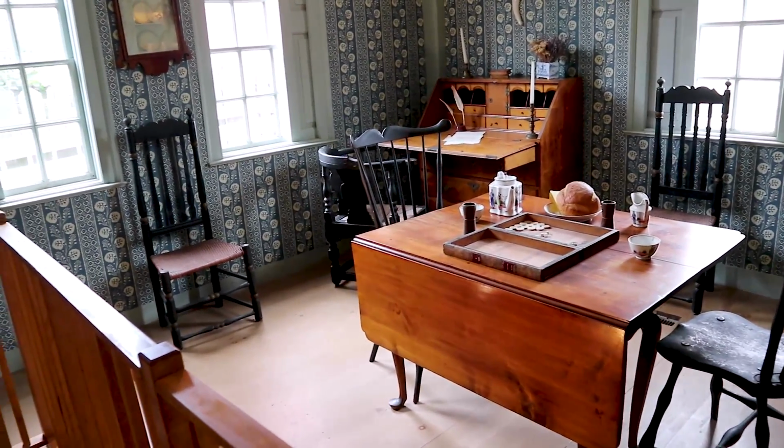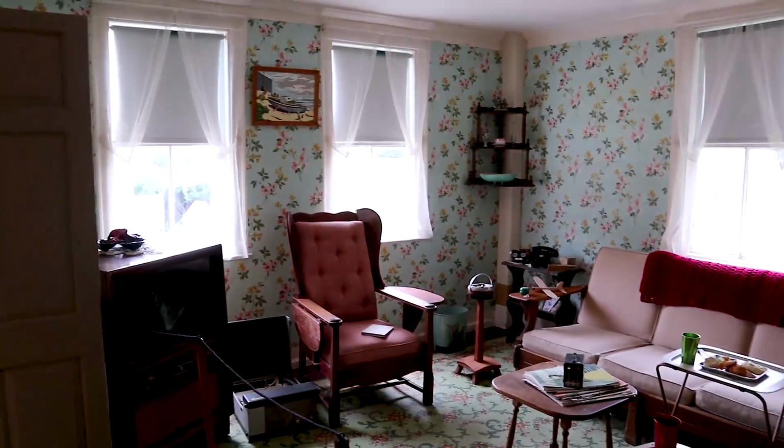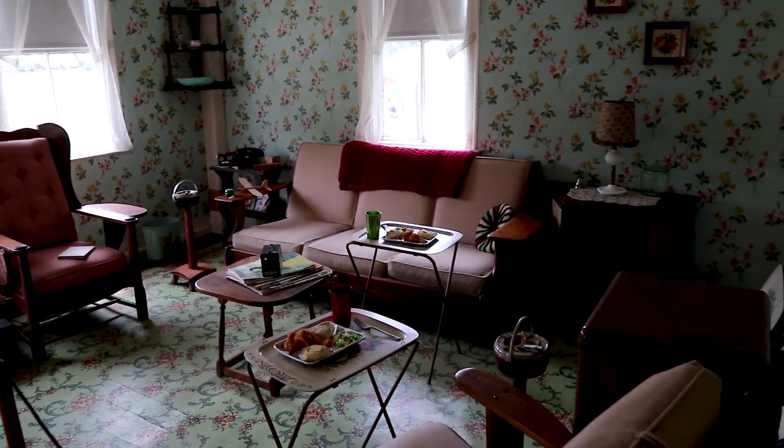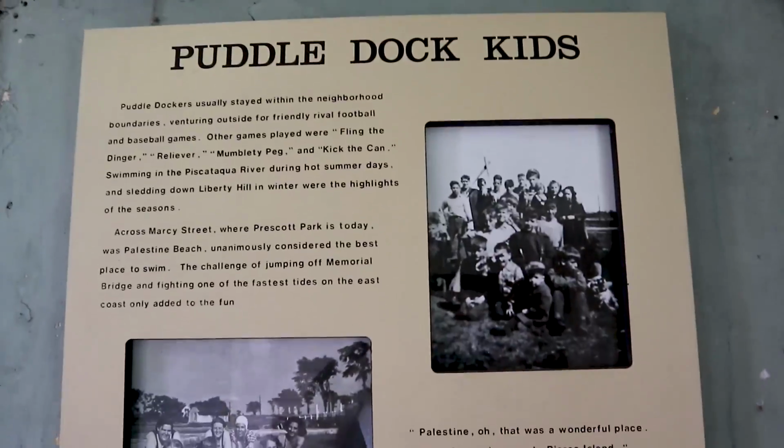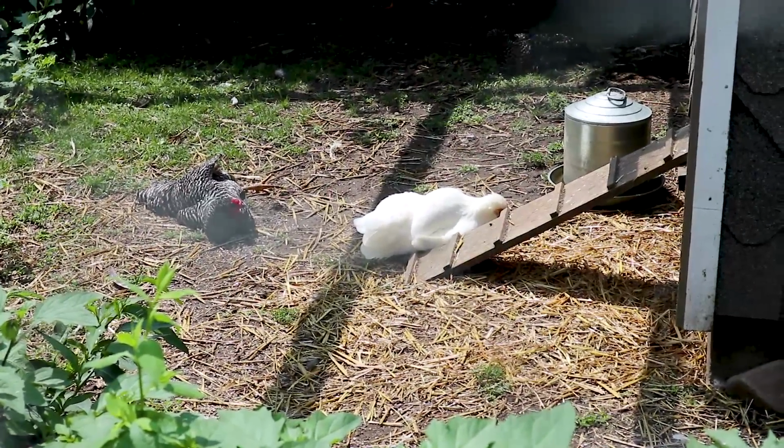And that's when the last family lived in this run-down, beat-up, terrible old slum in the bad side of town, terrible neighborhood. People from the rest of the city will not even venture into this neighborhood. That's great for us kids who lived here. We had the run of the place. Here's some really lazy chickens.